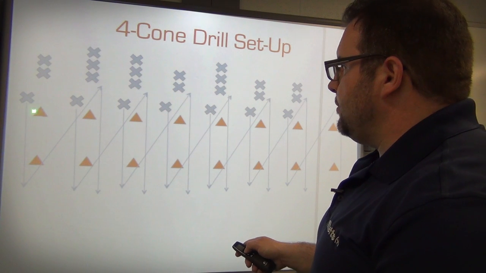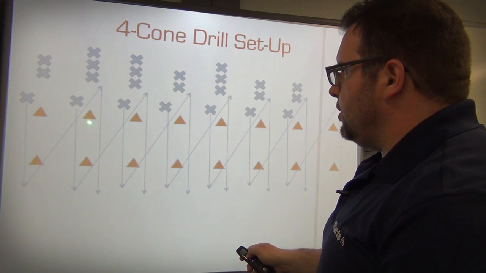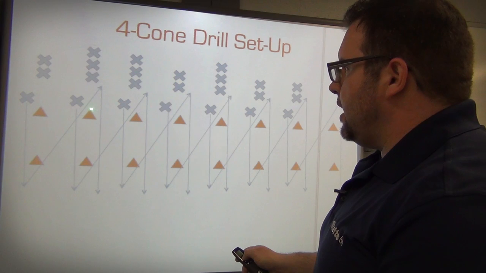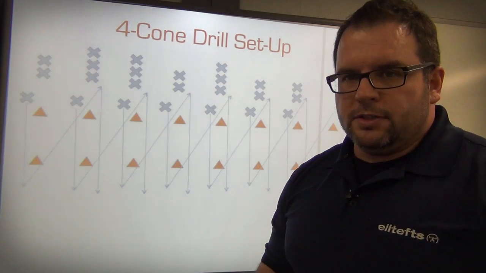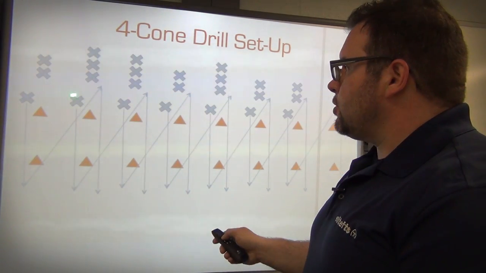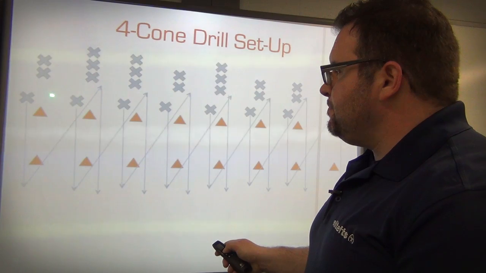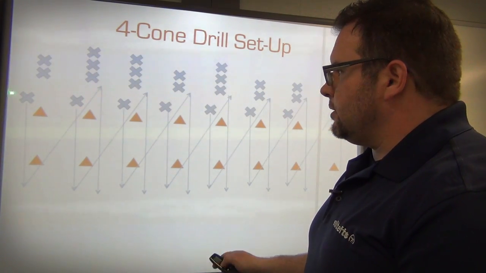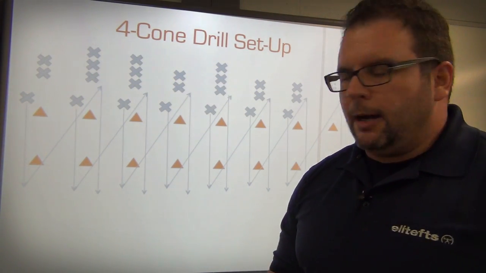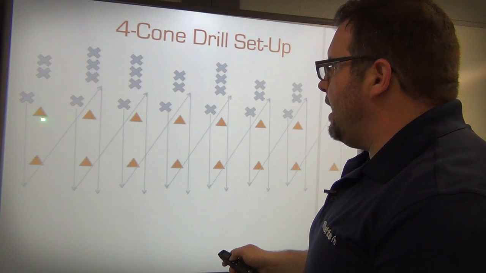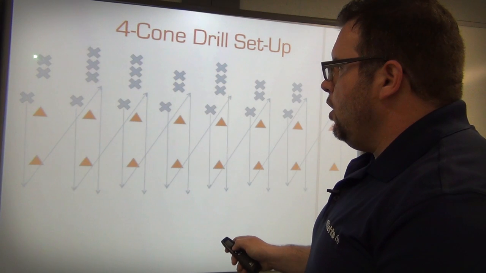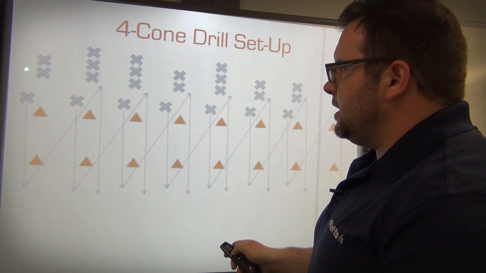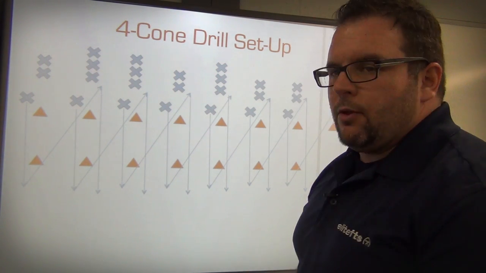Make sure, again, anytime you're doing a drill where they're going back to this area, that the next group does not step up to the line, because you'd have some kind of collision. As soon as the whistle blows, they want to step up, they're ready to go. Make sure they understand to stay off that line. Some, like an L drill, it doesn't really matter. They're finishing through the same spot. Make sure, if you have the athletes lined up on a certain cone, you decide where you want the line to be. Do you want it on the same side, or on the opposite side, depending on how they finish, right?